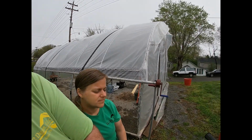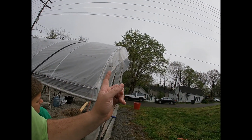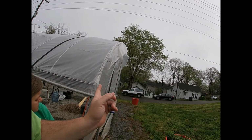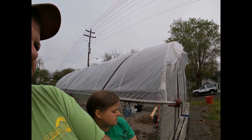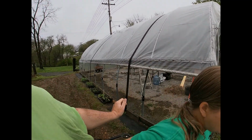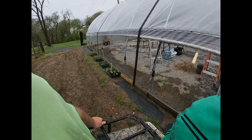We've already fed and watered the baby chicks, the meat birds. And while Laura was doing that, I took care of the big girls. Got the eggs and everything, and Laura just raised up the sides on her greenhouse. I've got the header built for the door. I just got to cut the plastic out and put it on the doors and then mount the doors up. I haven't done that yet, and she set her plants out.